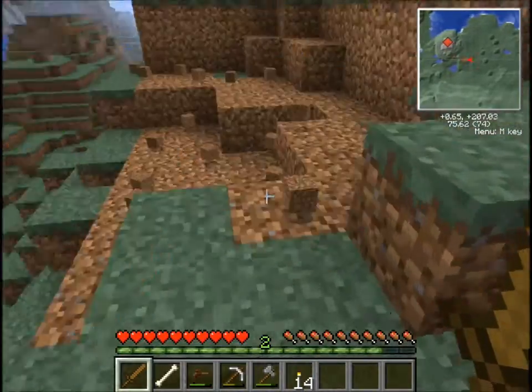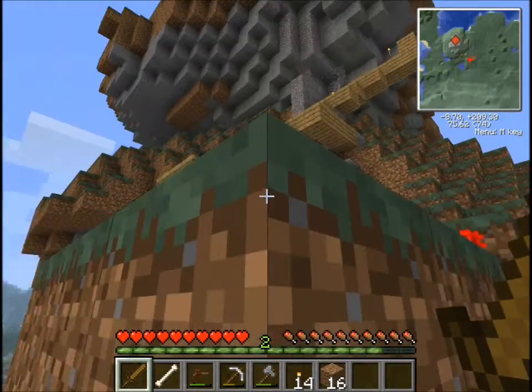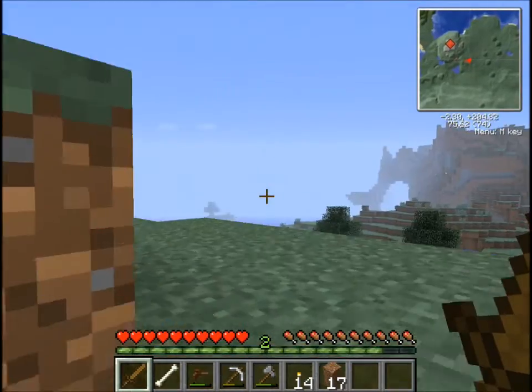Good for you. Free dirt. Yay. I'm gonna leave it here too. It's on the side of the mountain. It's already natural. Oop. Laggy.